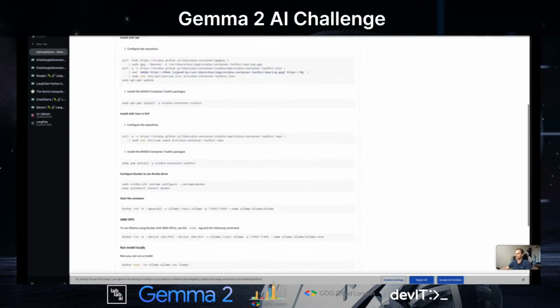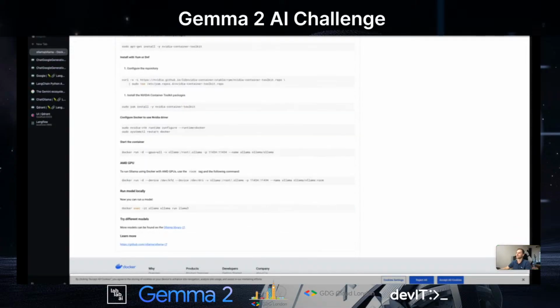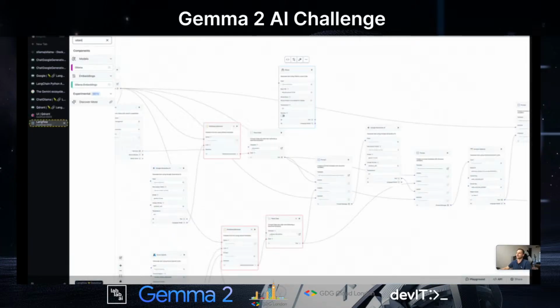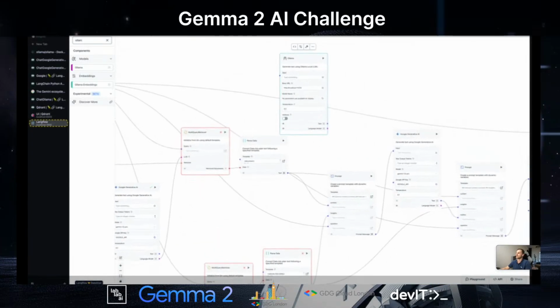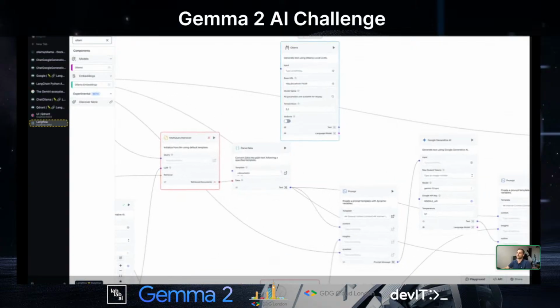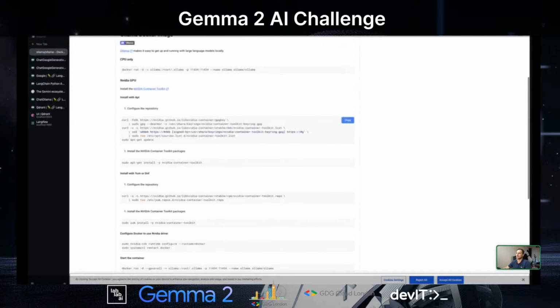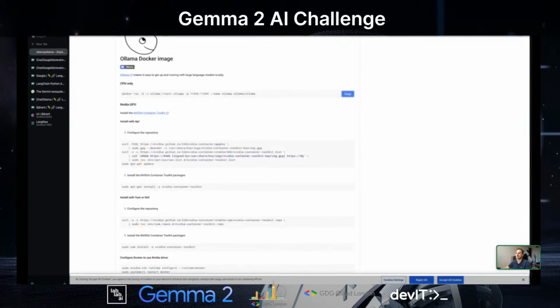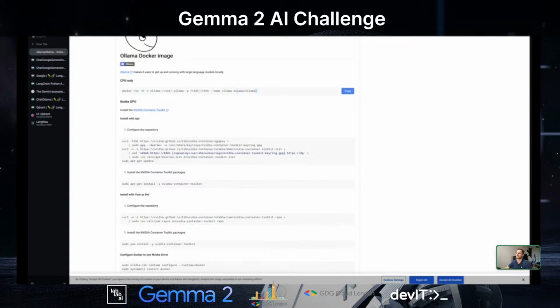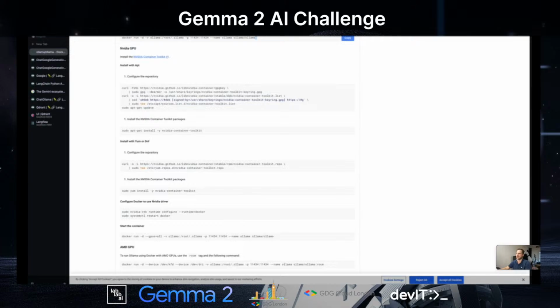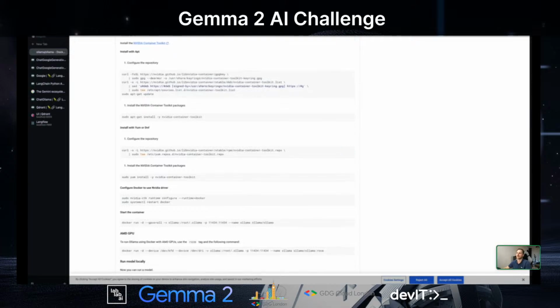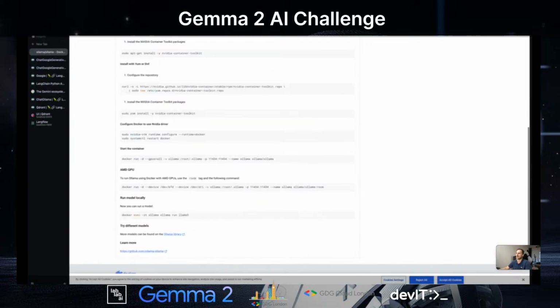For this, we will most probably be pulling the Ollama image, root Ollama.